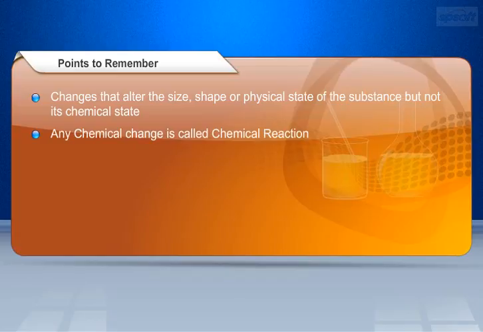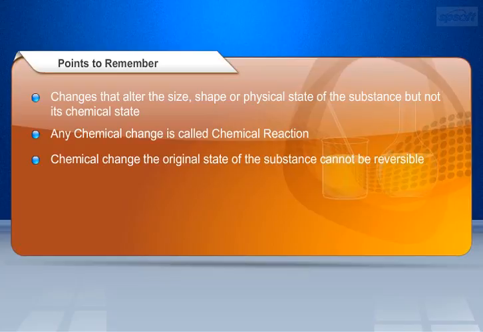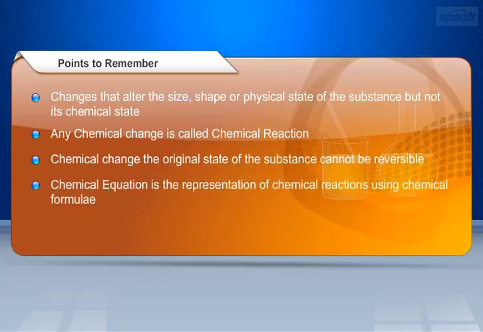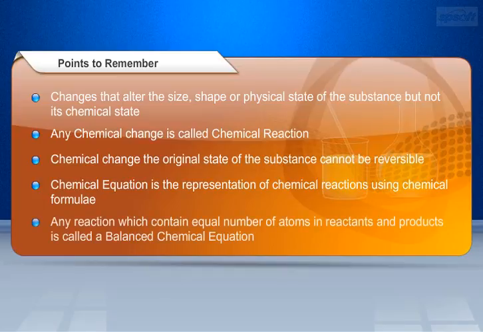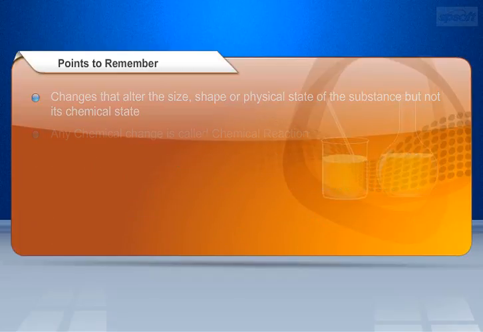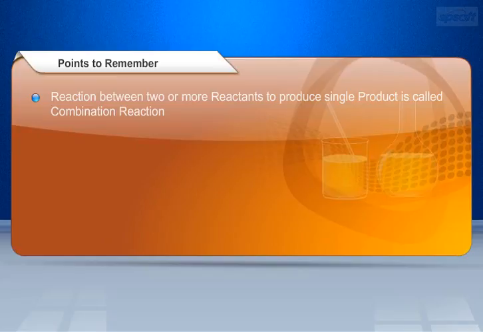Any substance which gains oxygen or loses hydrogen during a reaction is called oxidation reaction. Any substance that loses oxygen or gains hydrogen during a reaction is called reduction reaction. Reactants which either gain oxygen or lose hydrogen, or lose oxygen or gain hydrogen, such reactions are called oxidation-reduction reactions. Excellent. Let us now revise the important questions.